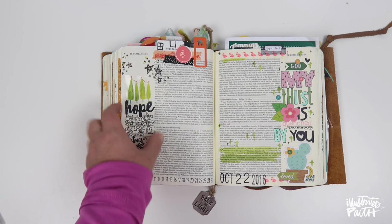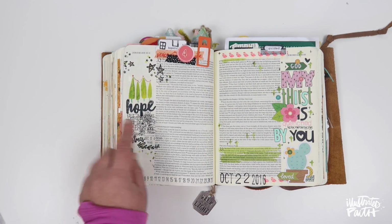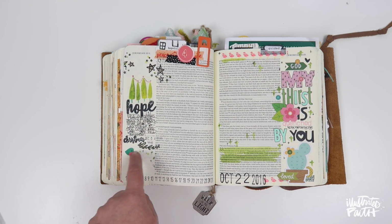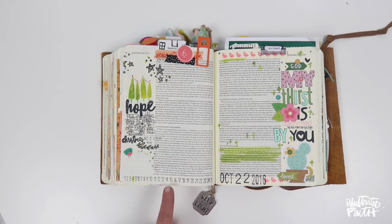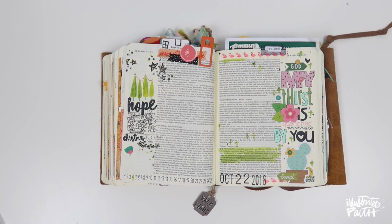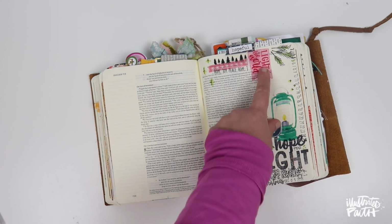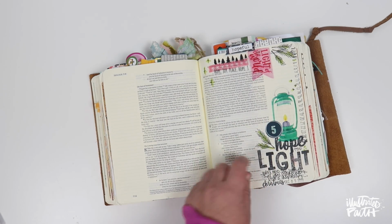One thing that you will notice is that here I used transparencies from the Print and Pray shop, so I'll make sure to link that. Those you can just print out either on sticker paper or transparency paper. And again, the number strip at the bottom to circle the day, so that later when I'm flipping through these pages, I can recognize where in the season I was. The date also does that, but I just think it's fun to do.